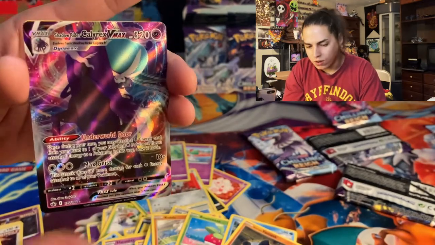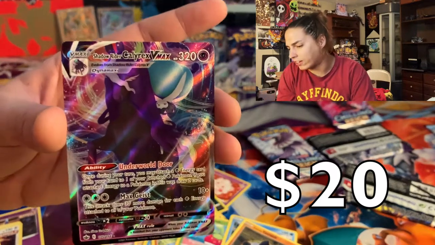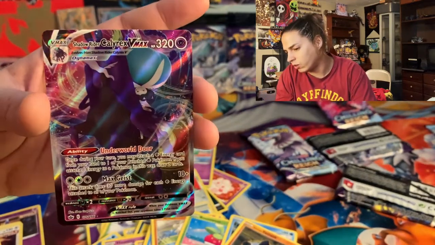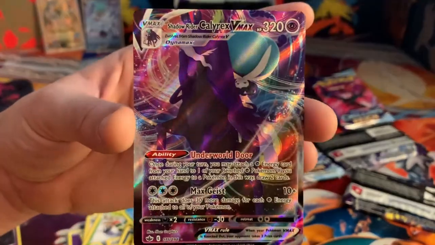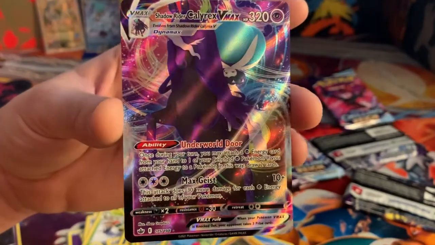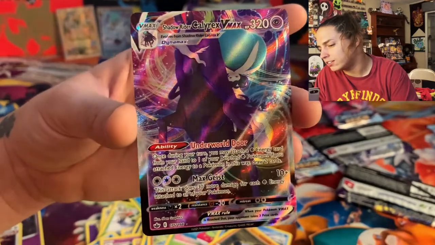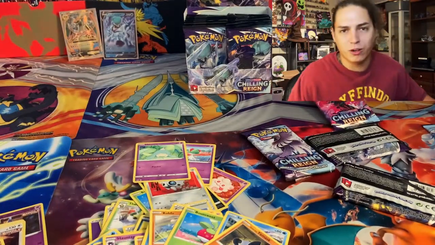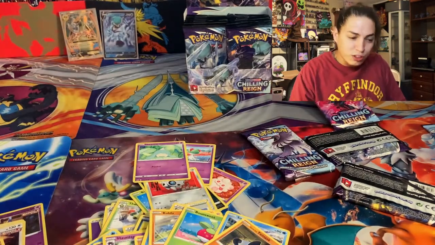Ooh, hello! Dang, look at that! We got the old Shadow Rider Calyrex VMAX. VMAX. Woo! Look at that! Look at all the perp game! What's up? That perp is so strong in that card. Woo! Slam him! Perp game so strong in this set.